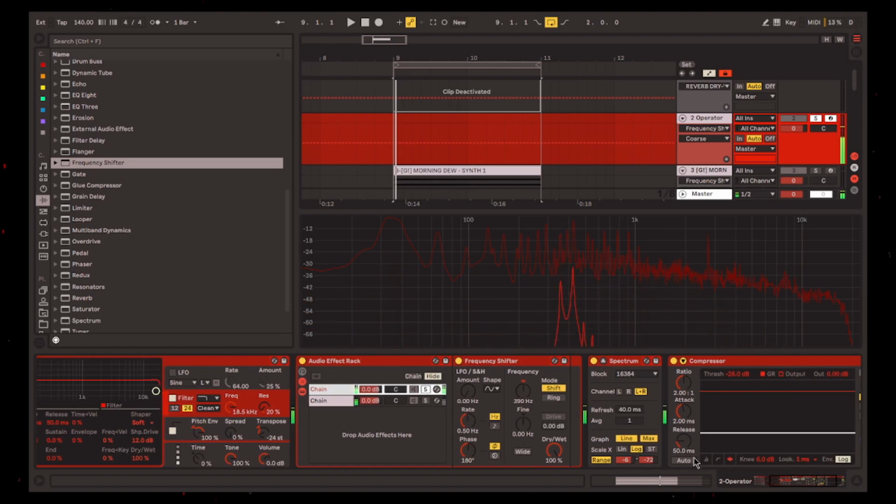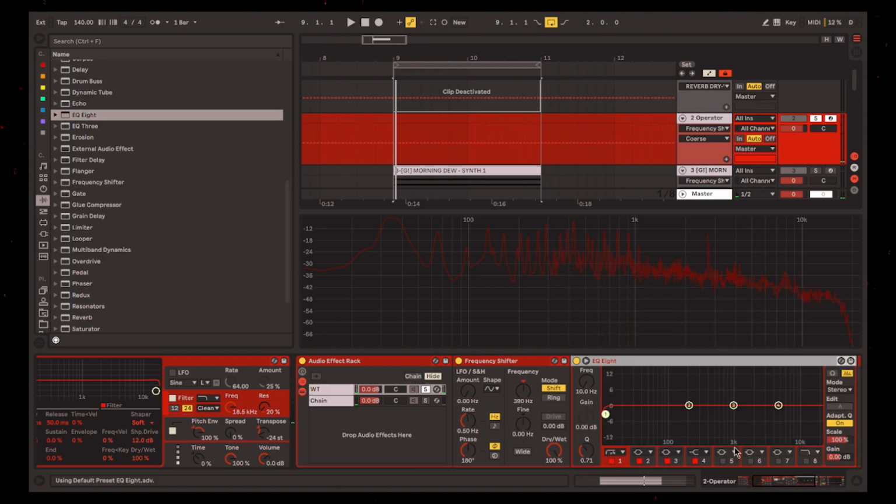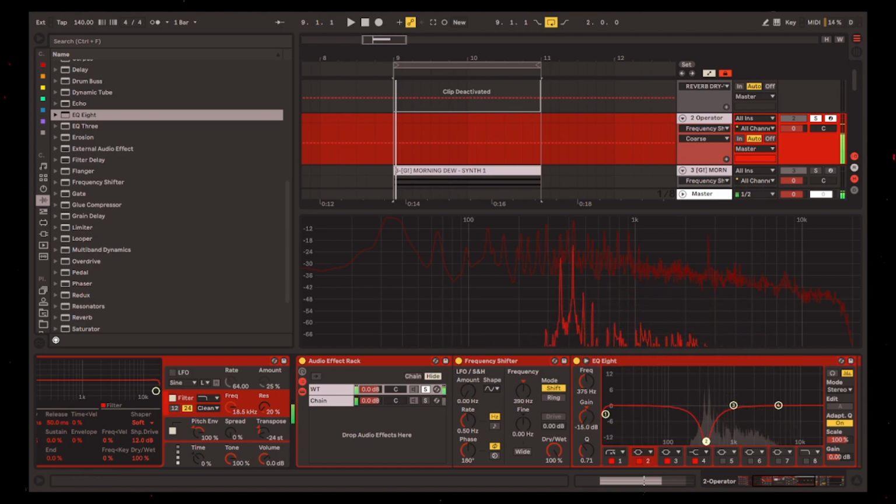And with this, the wet signal, you can apply an EQ on it to tame those quote-unquote fundamentals. Let's just use the low cut to get rid of it completely. And then we get these overtones here.